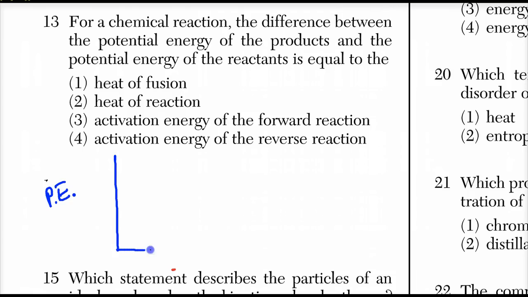And there's so many different types of non-motion energy. Let's just say it's the energy stored in chemical bonds. It's chemical energy. The word stored is used loosely. Some people don't like that. I don't care at this point. So the difference between the potential energy of the products and the potential energy of the reactants is equal to what? Well, let's pretend I have something that can explode. And let's pretend I have, so these are some reactants. And let's do this, H2 plus oxygen.